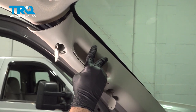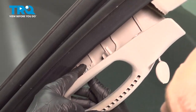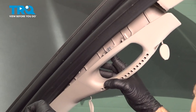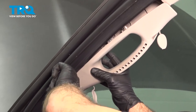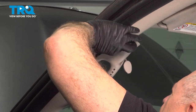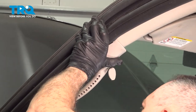Now as this comes around, I want to go ahead and get our mounting tabs in the notches in the A-pillar. Now right up on the top here, there's a metal tab, and there's one right about here as well. Now those are going to fit into notches in the A-pillar. Now I'm going to run my finger down this rubber seal and kind of bring this up so it's over the trim. Try and work this pillar up into place. Good, snap that in.